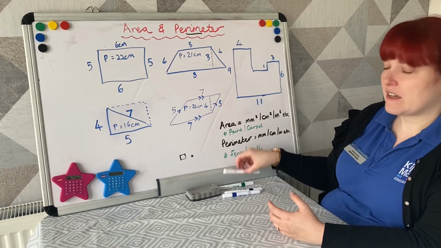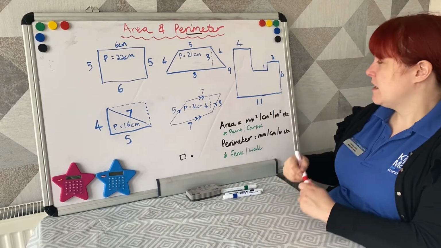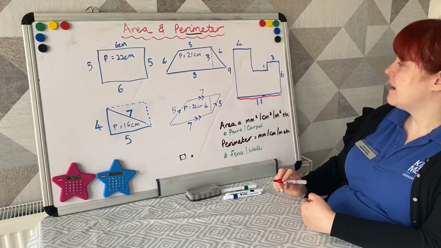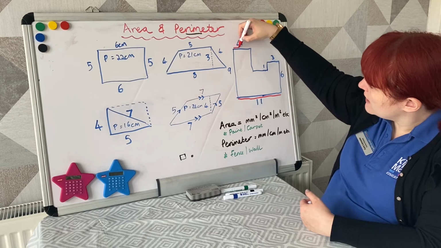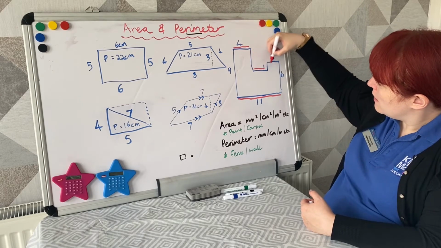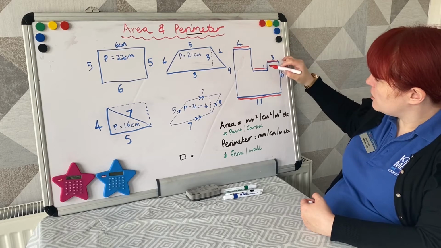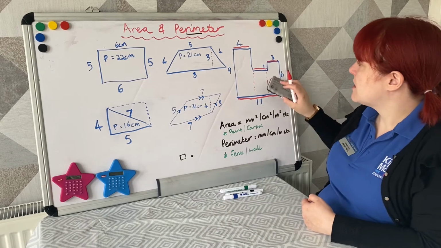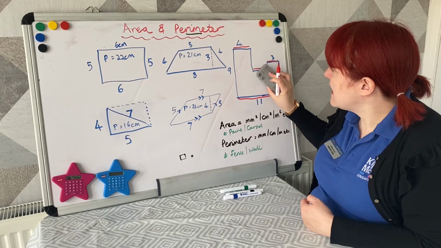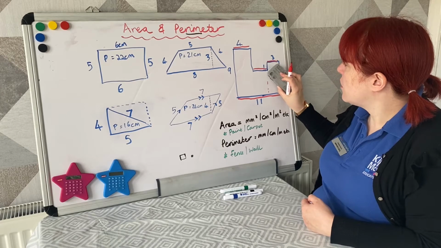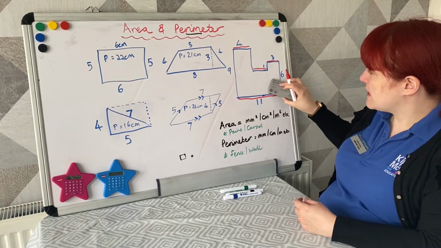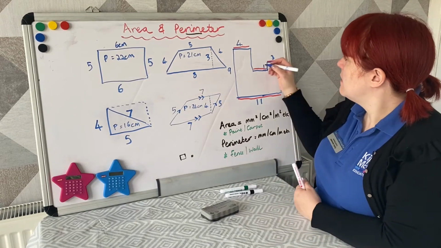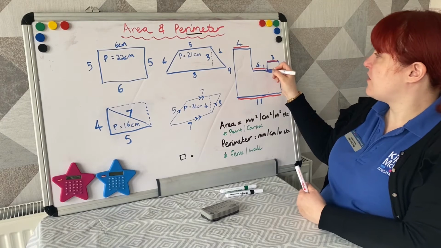But what I always do is I tell them to get a highlighter or a different coloured pen. Okay, so we've got a big long length of 11 centimetres there, which is the equivalent of this one plus this one plus this one, because it's basically been chopped up if we were to draw lines down. So that's what I would get them to work out. So if we've got 4 and 3 on the two that have been labelled, then we've got 7. Our total we know is 11, so what's left in the middle has to be 4. So that length there is 4.